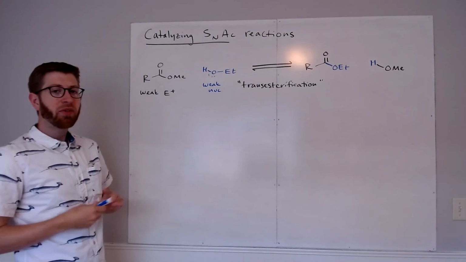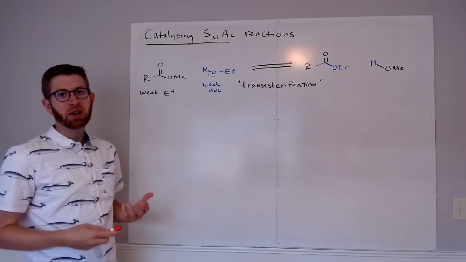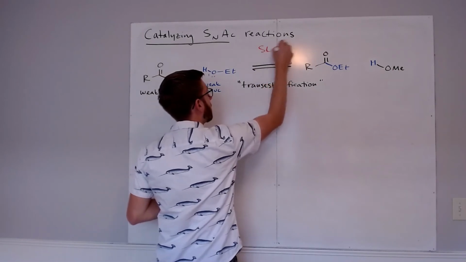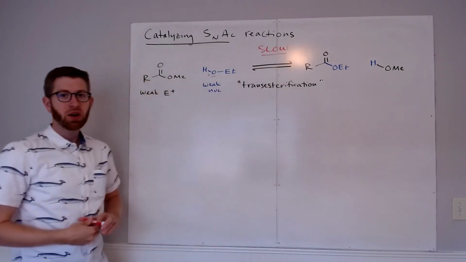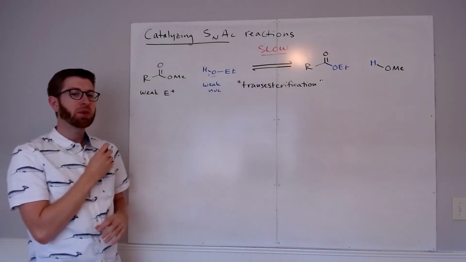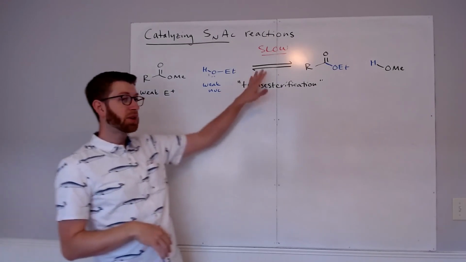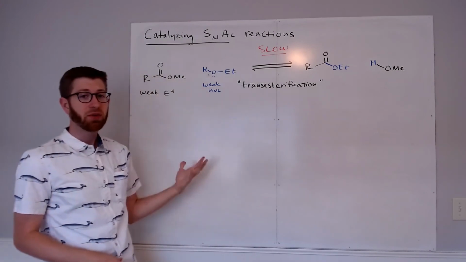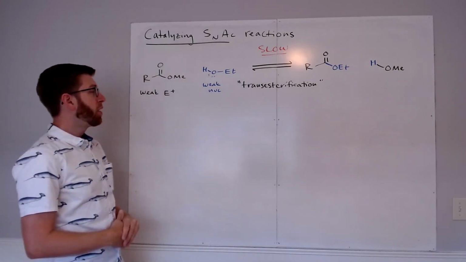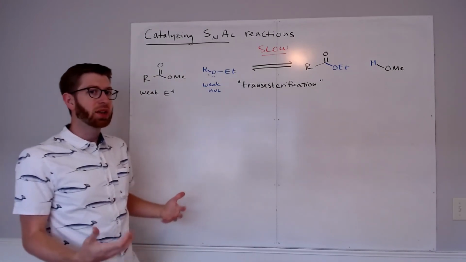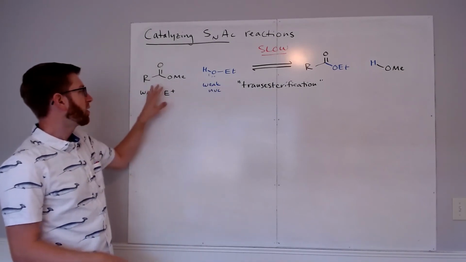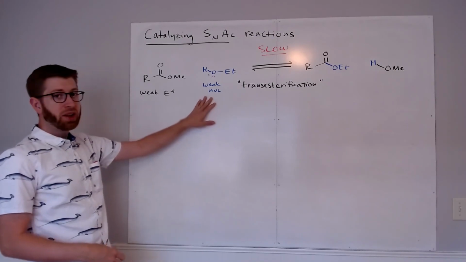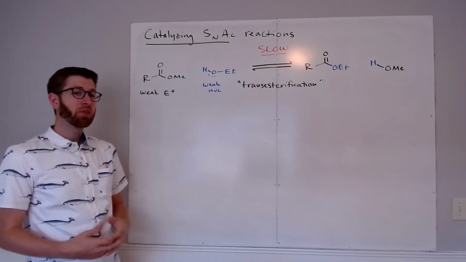And what we end up finding in this situation is that we'll have a very low rate. And this rate will be slow in both directions. So I want to be clear, we're not talking about an equilibrium constant right now. We're not saying like, will the right-hand side or the left-hand side be favored? We're essentially saying, like, how feasible is it, or how long will it take for our nucleophile and our electrophile to actually react with each other? And it turns out as our nucleophile and our electrophile become weaker, the reaction rate slows down.